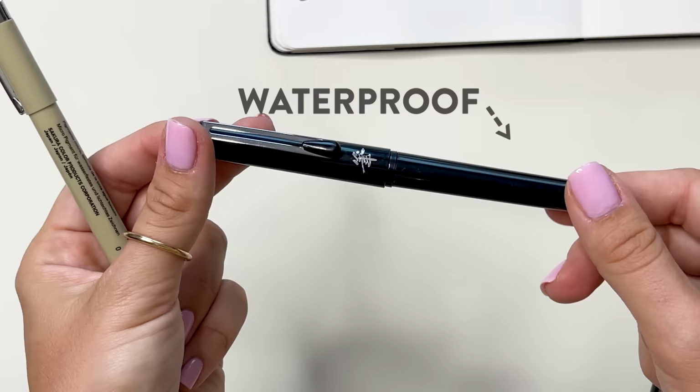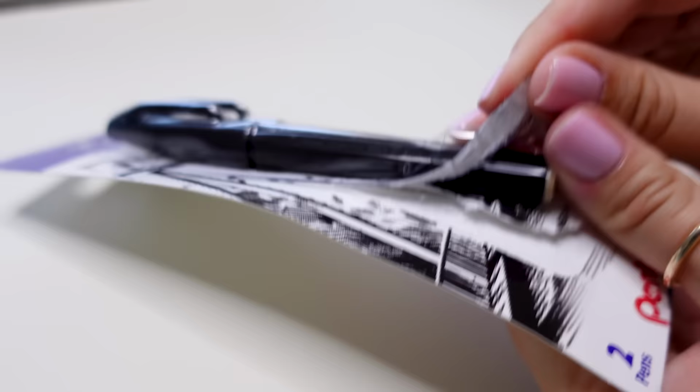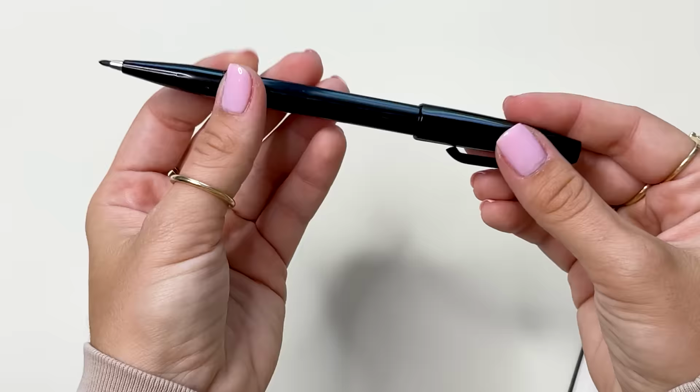I love working with both types of inks, it just depends on the day, but I did grab another ink pen. I wanted something with a unified line, so let's try it out. This one is water-based, so I'll be trying out that little technique I mentioned earlier.